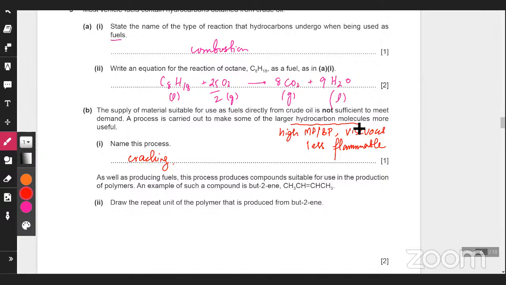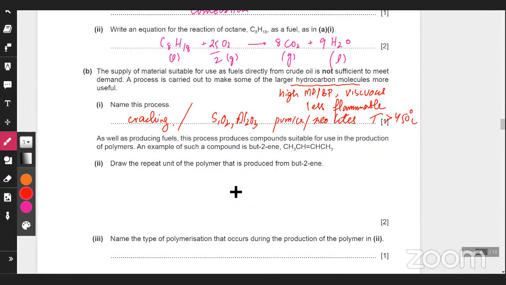So you crack them into smaller molecules. How do you crack them? You use an SiO2 or Al2O3 catalyst, which is obtained from minerals called pumice or zeolites, and the temperature is kept above 450 degrees centigrade. So that is what cracking is. They just wanted to know the name of the process, so it was cracking, and you got smaller molecules, which were very useful because they had the opposite properties: low melting points, less viscous, and more flammable.